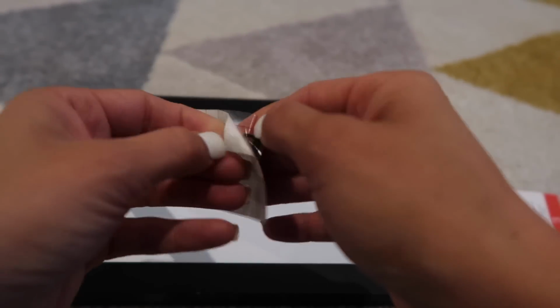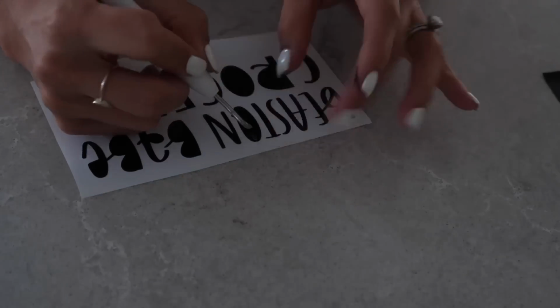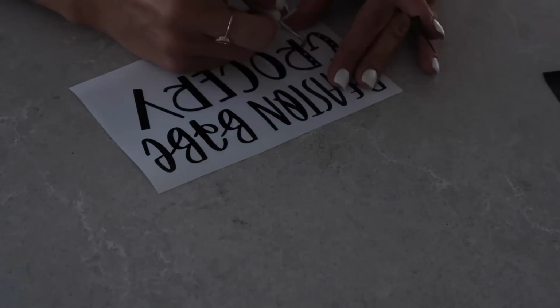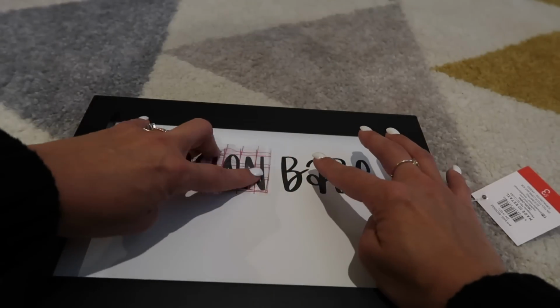And of course I had to bust my Cricut out. I already did this side once and I made it way too small, so I remade the side again a little bit bigger. The actual side that I'm putting the stickers on is from the dollar spot. Sorry, words are hard right now, I didn't have enough coffee. From the dollar spot, I think it's $3.